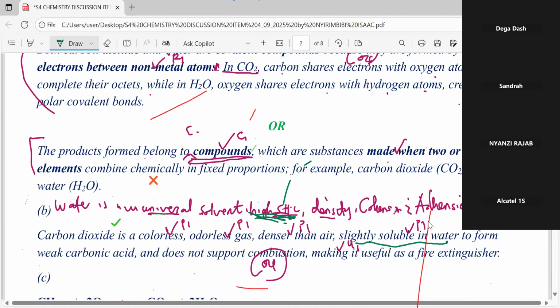For carbon dioxide, it is not fully soluble, but it is slightly soluble in water to form a weak carbonic acid. I believe that is the correct property that we have on carbon dioxide. So the one that says soluble in water under pressure is wrong. Who was the one who gave it to us? Let me see here. Emmanuel Ladu. Ladu, are you there? Emmanuel.